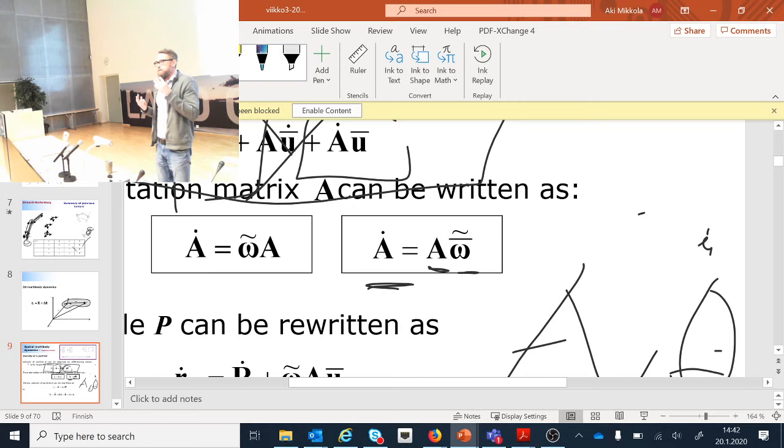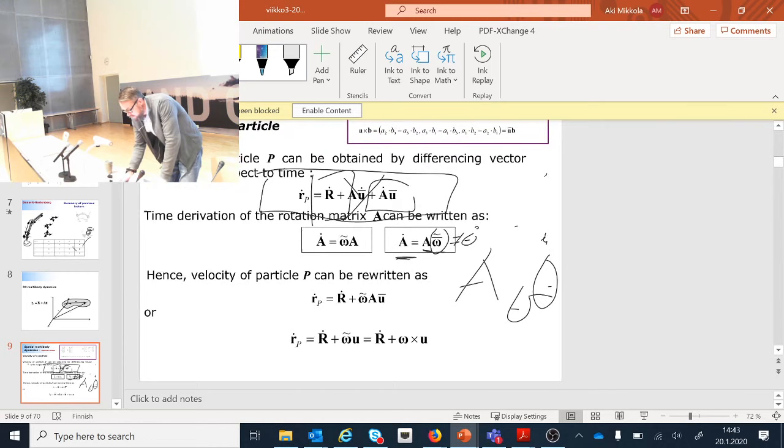Four. Now, if you differentiate your Euler parameters with respect to time, how many parameters will you have? Four. How many angular velocities do you have? Three. Because the body can rotate in three different ways. So they don't match. There is no way to make three to be four or the other way around. You cannot make it happen. What does that mean for us? It means that this angular velocity is not the same as the time derivative of the rotational generalized coordinates. They simply don't get along. We can make them get along, but it needs a little bit of extra help.